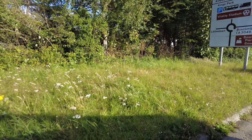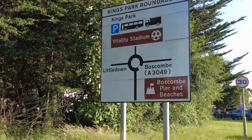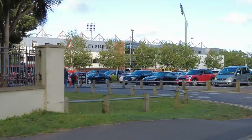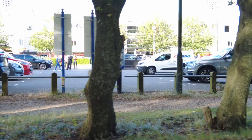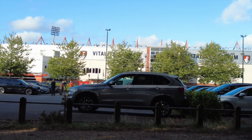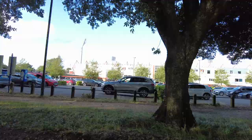But if you're fed and watered and you just want to go straight to the ground, go over the flyover and then come off at the next junction on the left, signposted Vitality Stadium. At the mini roundabout, go straight on and then bear around to the right to find the car park, which is priced at the very handsome fee of £1. Once you're parked, just find the path at the far side of the car park and follow your way around to the right, near to the club's training pavilion, where you can find your turnstile.